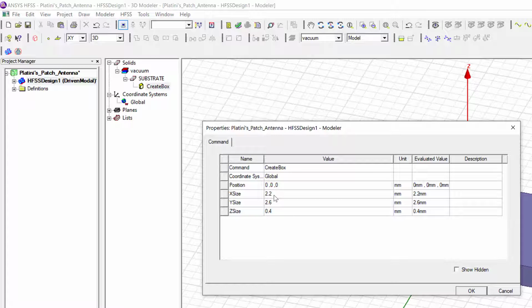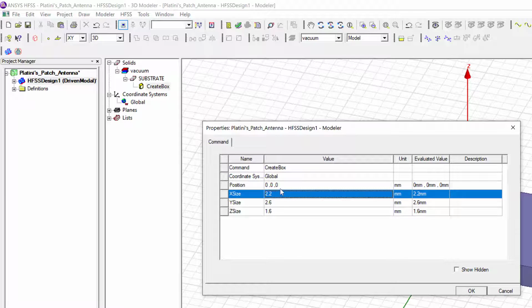So you can change the size of the length, the width, and also the height. So the substrate height, if you remember, we said we are going to use 1.6, so I'll change it to 1.6. And the length and width, let's use 70.